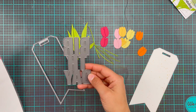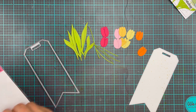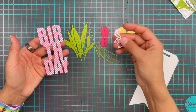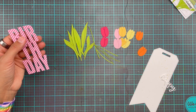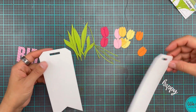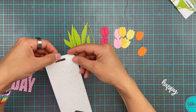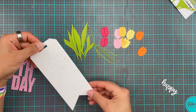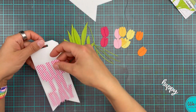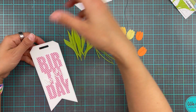And then I used the birthday word die that came with this one. So we are going to use that as well. And I have actually cut this one out of patterned paper. But what I've done is I've cut out 2 pieces. So I thought the top one is going to be the one with the flowers. And then as you slide it or open it, it's going to say happy birthday inside, kind of like that. That could be fun.